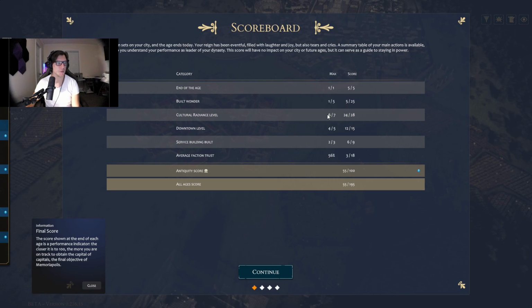Cultural radiance level, we did really good, 6 out of 7. Downtime level, we did 4 out of 5. Services built, 2 out of 3. Okay, we didn't do terrible. I feel like we probably could have gone higher than 55, though.